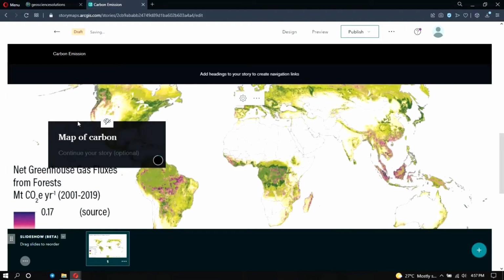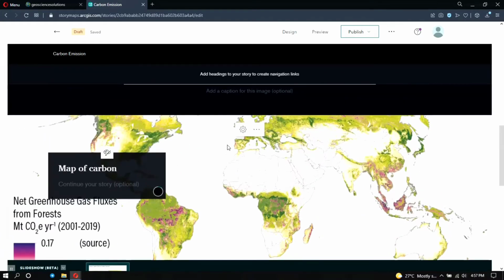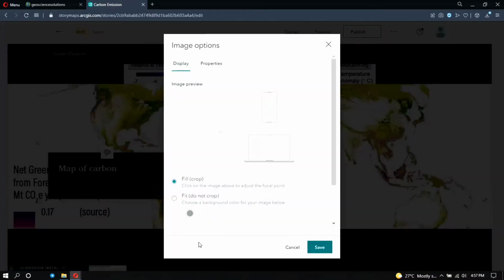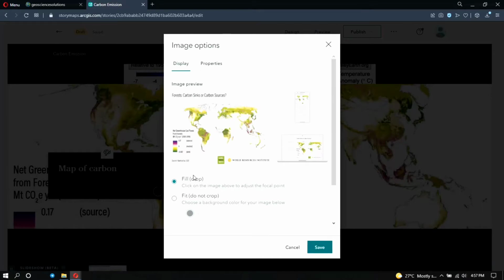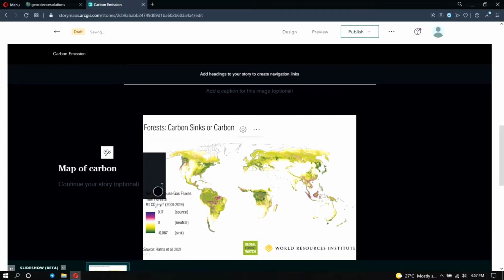So that's it, but you can see we cannot see all the sides of the map due to its size, so we can just change that in the settings. Here, let's say fit, not crop, so we can visualize the whole image, and then you just click on save. So that's how it is. But if you have an image that can fit well, you can just leave it that way. And of course, you can add a caption for an image.